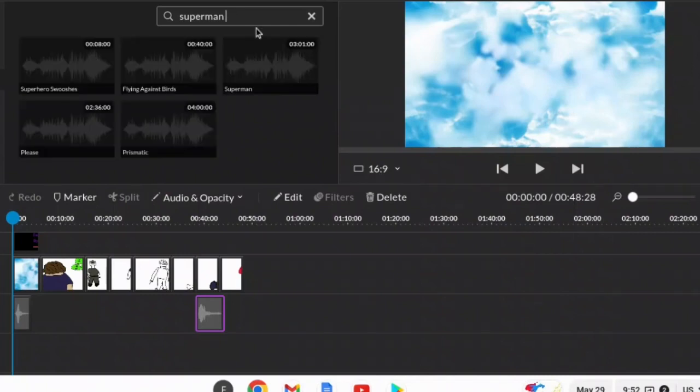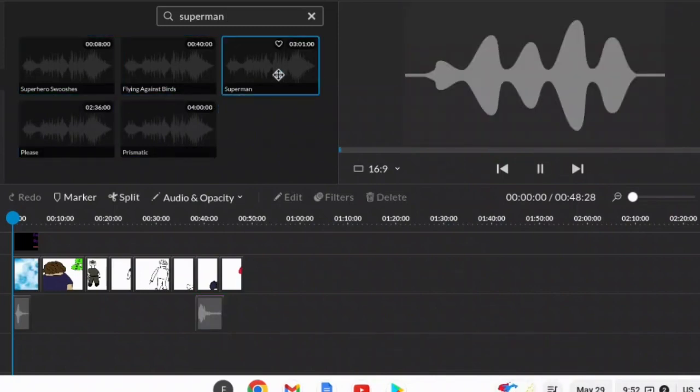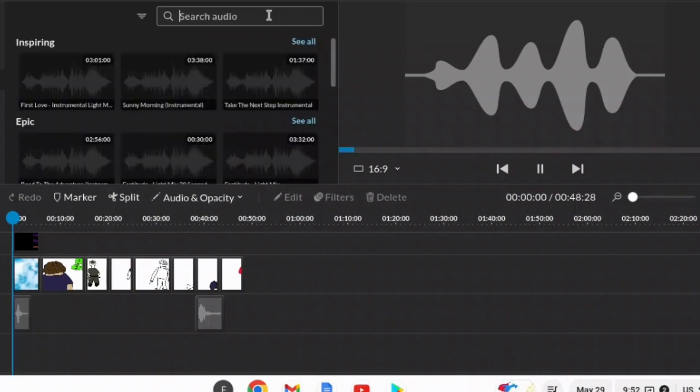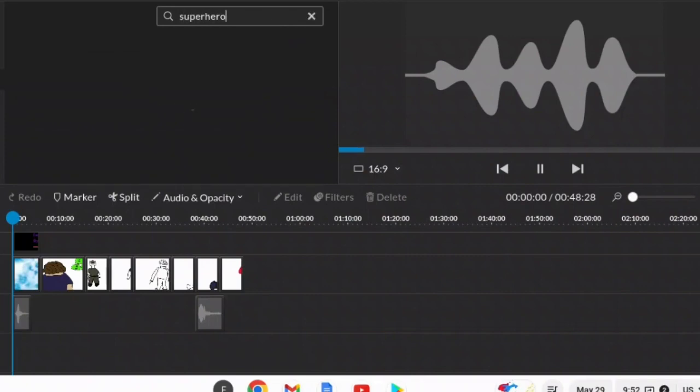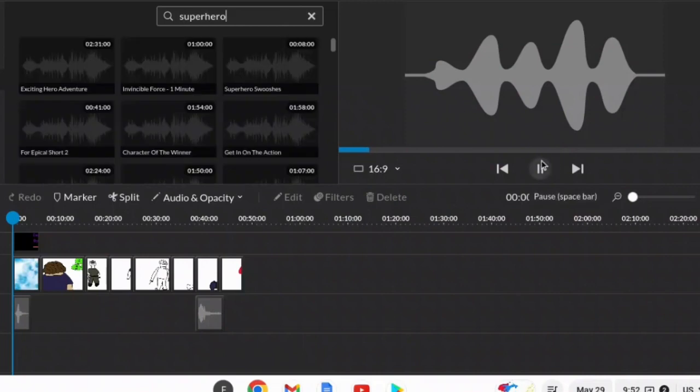Okay, let's see. So let's see. Let me put in superhero. See if I can get some interesting music here. Superhero music. Exciting hero adventure. Okay, that's actually kind of cool.